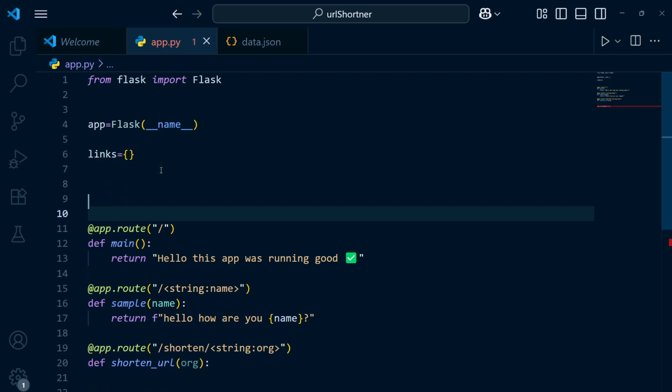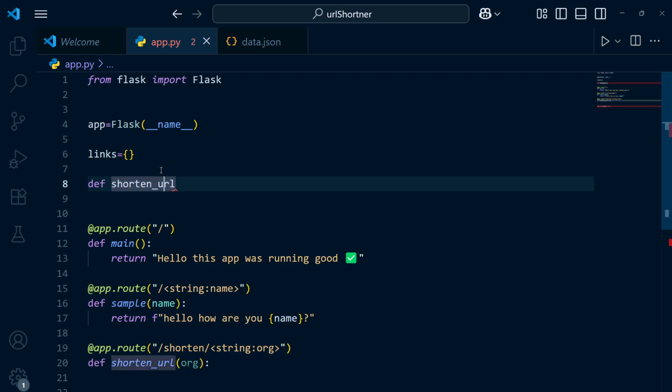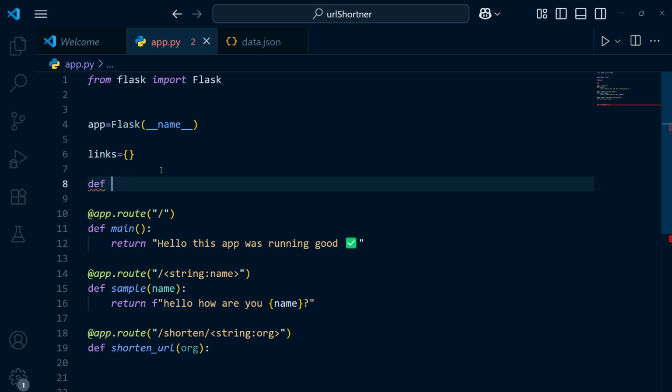For that, let us create a function, def get underscore short underscore URL.